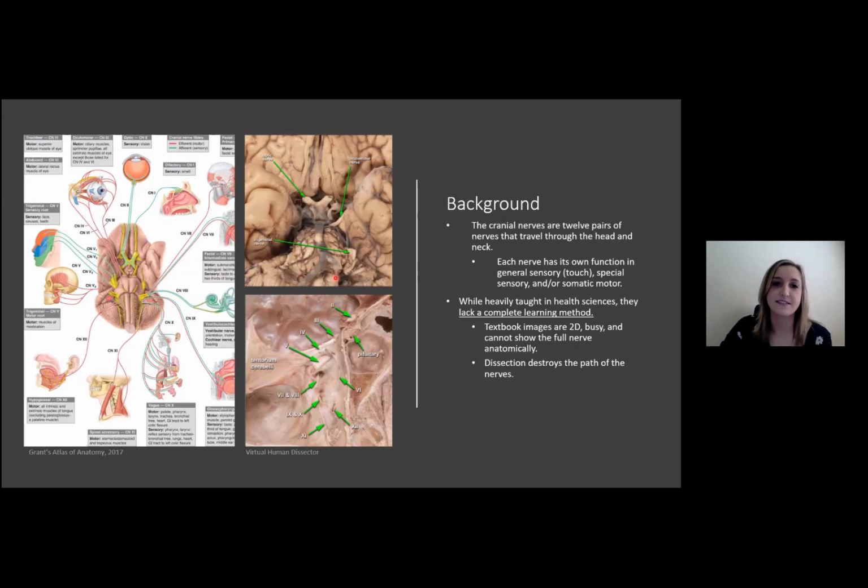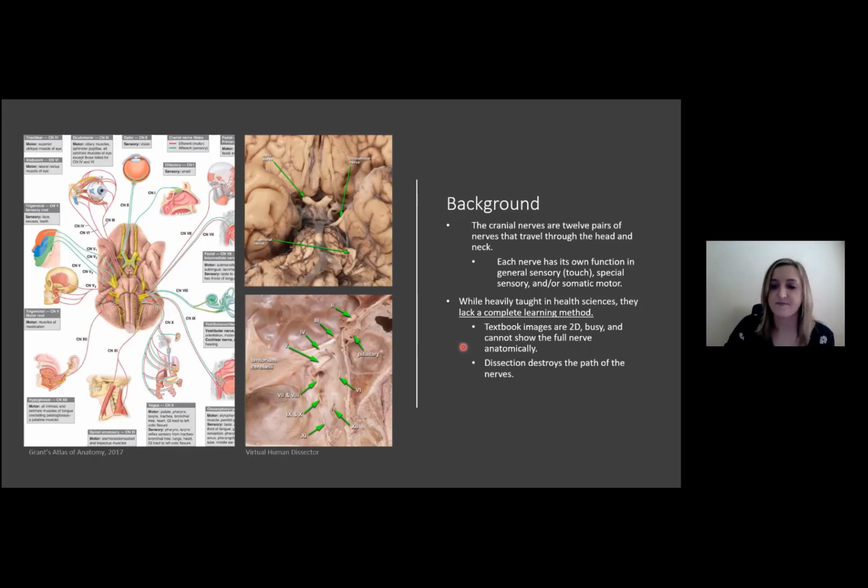And then over here, this is taken directly from Toltec's virtual human dissector, showing the same view after a craniotomy, with this brain here and brain here, showing the roots of the cranial nerves that are cut here and the stems that continue through the skull and cranial cavity, but you can't get a complete passageway of your cranial nerves in dissection.